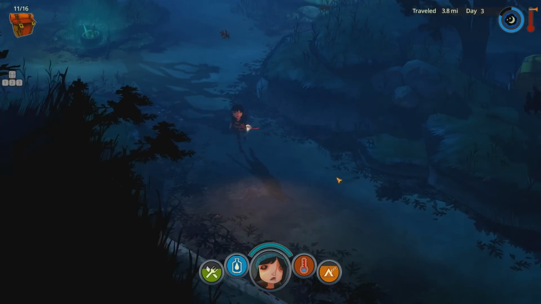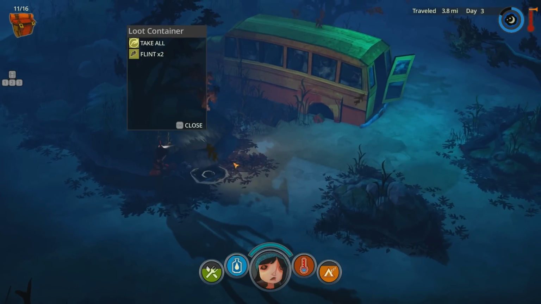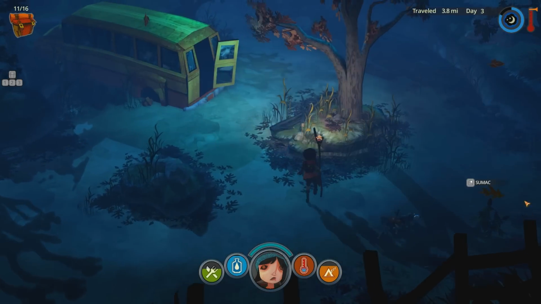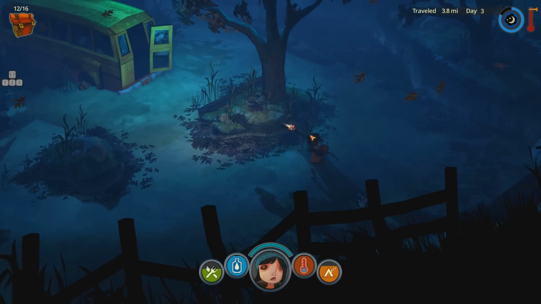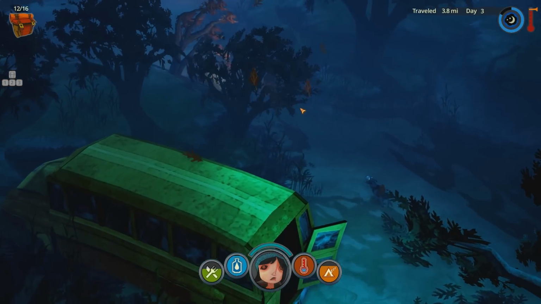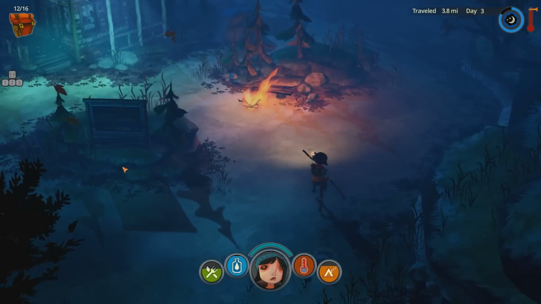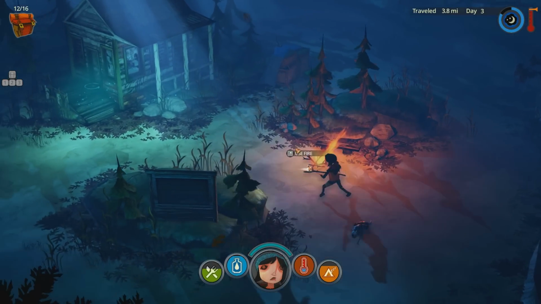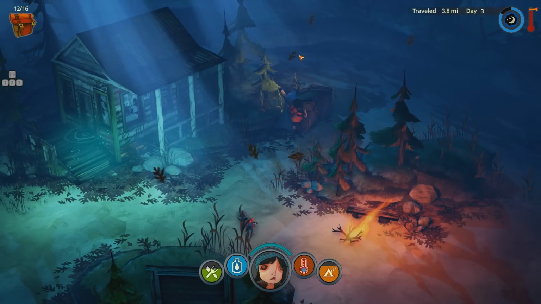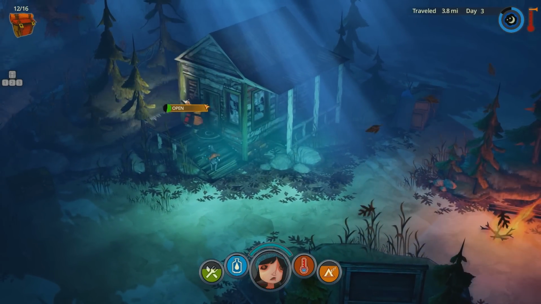More yucca plants. That's very nice. So what do we have here? Any boars? More flint. That's very nice. There's stomach. We can sleep in the bus over here, but right now that's not an issue. There's a campfire. What else do we have? More flint. It's not bad at all. Let's check the shack.